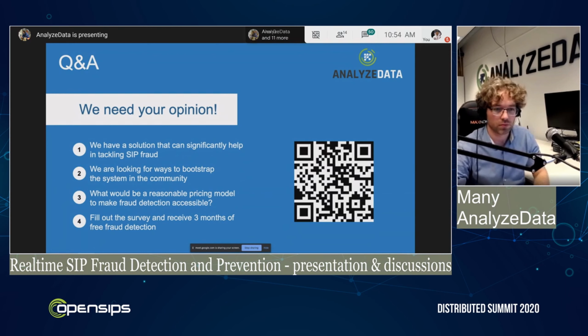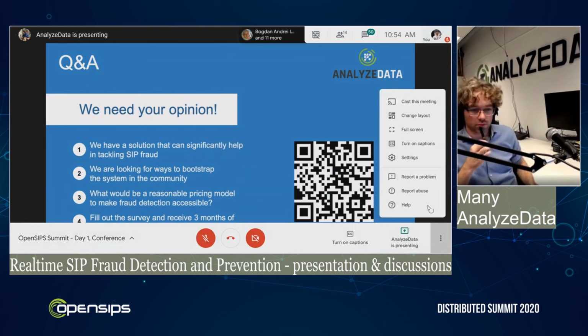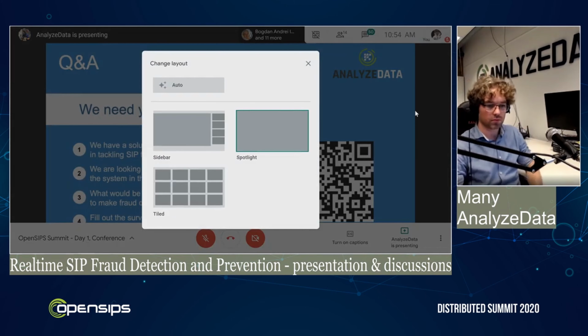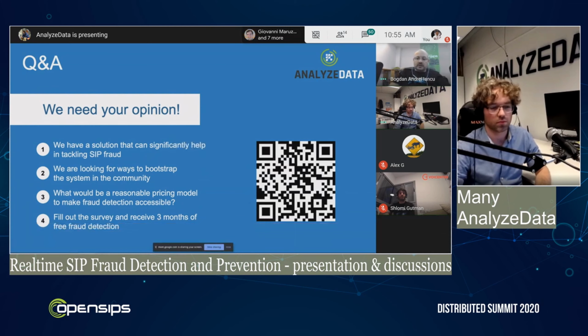Even if, on a first look, they are quite similar in terms of purpose, I would say there are some radical differences between the two. First of all, it's about how you define what is a fraud or not. With the fraud detection module in OpenSIPS, you create profiles and you put basically static data.